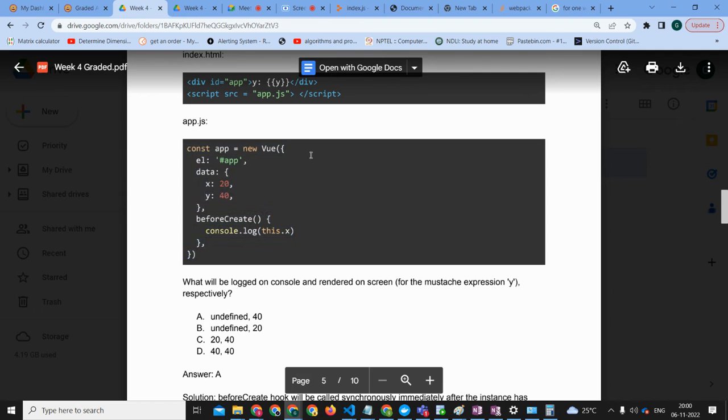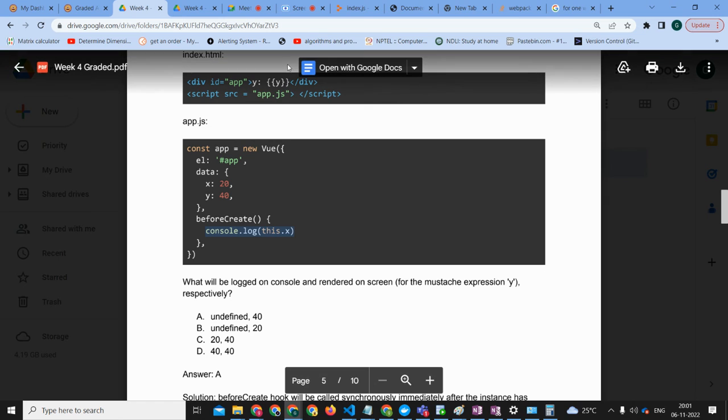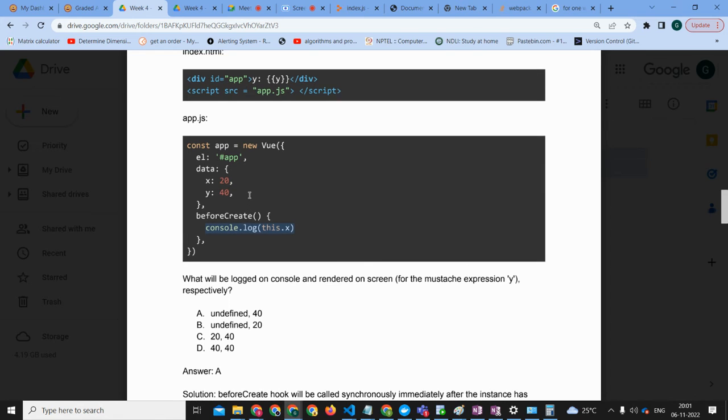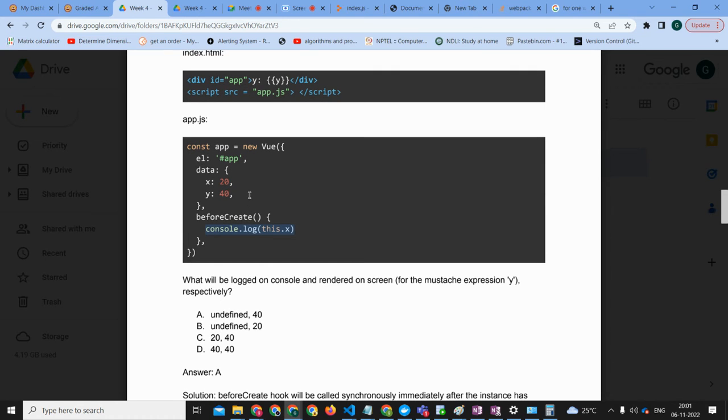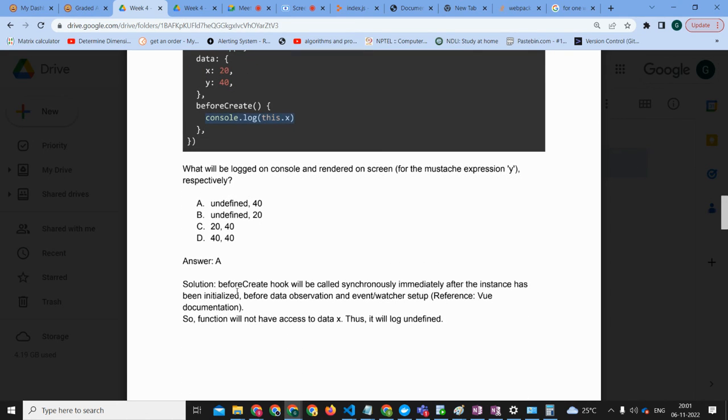But on the screen, actually, we don't get this. Before create and after create is not required for the screen. Probably you will have some actions before create and after create, maybe related with the screen also. I don't know. Is someone comfortable with lifecycle hooks? Somebody can explain actually. We'll finish this and explain that.